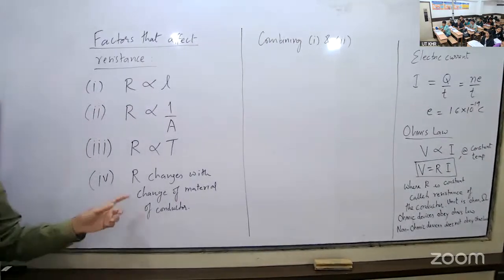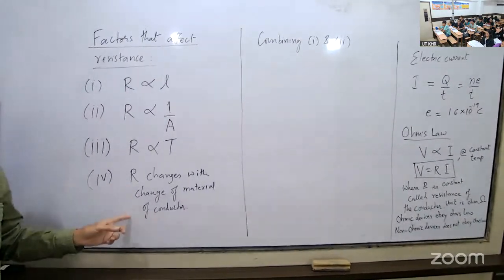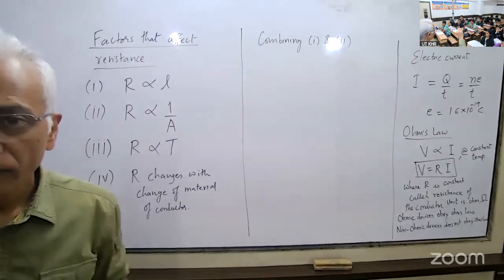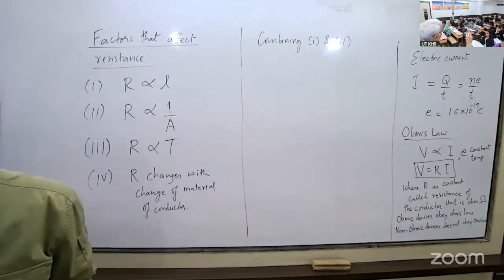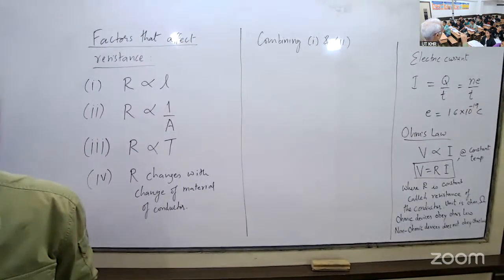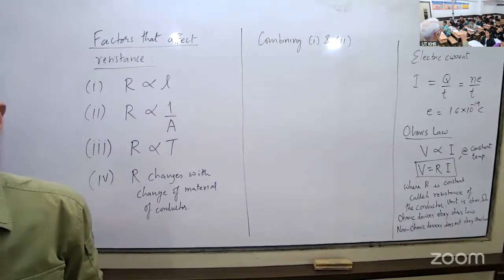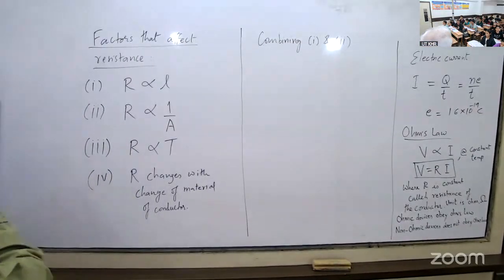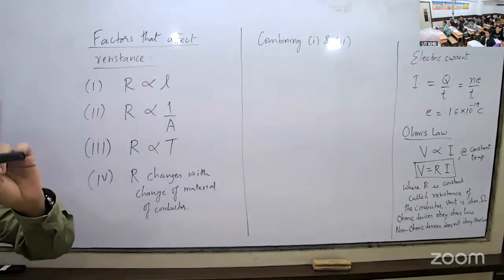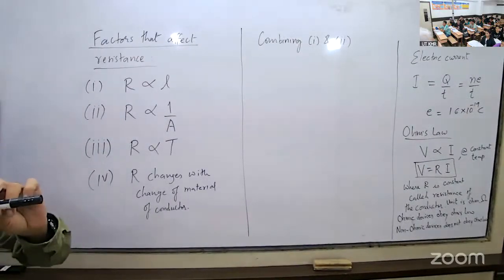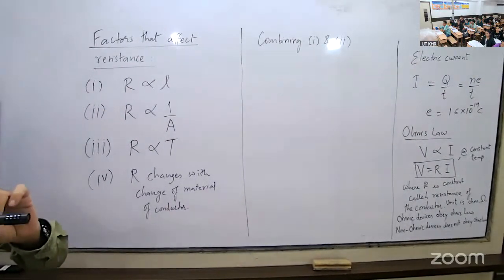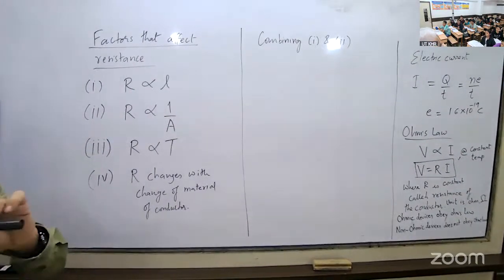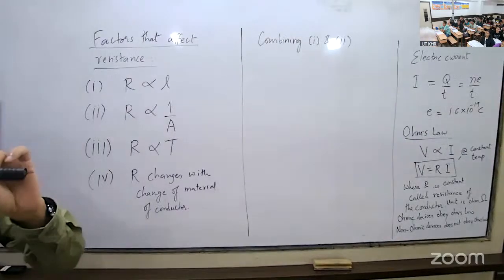Then fourth, resistance will also change when you change the substance. Like from copper, if you take aluminium, the resistance will be different. For copper it is less, for aluminium it will be slightly more, and for silver it is less than copper. So when you change the material, by the nature and composition of the material, the obstruction to the flow of electrons is more or less. The more free electrons available, the easier the current conduction. Is that clear? So that is the fourth factor.